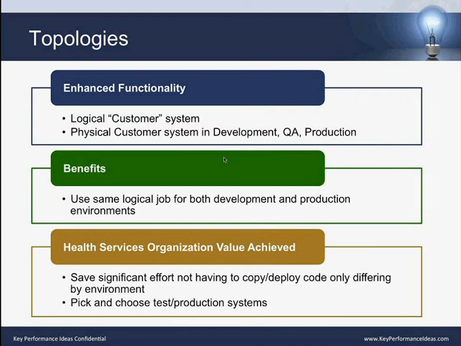We'll create a development topology and a production topology. This will basically say that if a job is running in the test environment, then use this server. And if it's running in the production environment, use that server. ODI will connect to the proper servers, and now we're able to run the same job without having to maintain copies in multiple environments. This saves time, effort, and speeds up development.